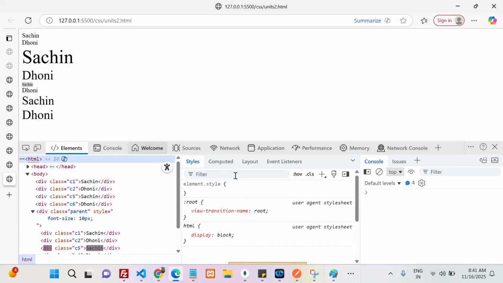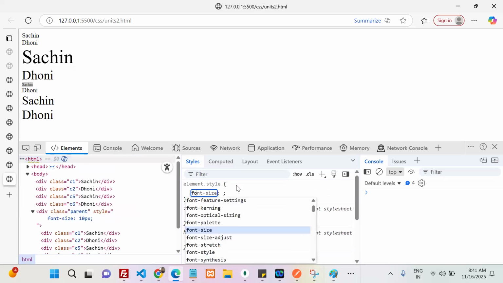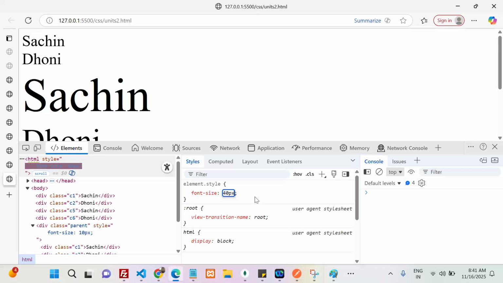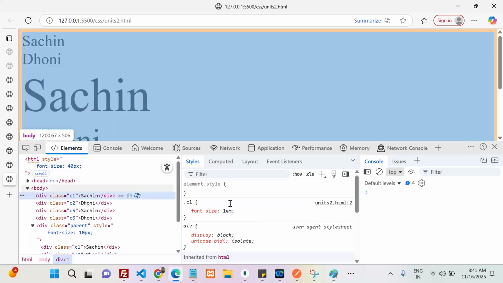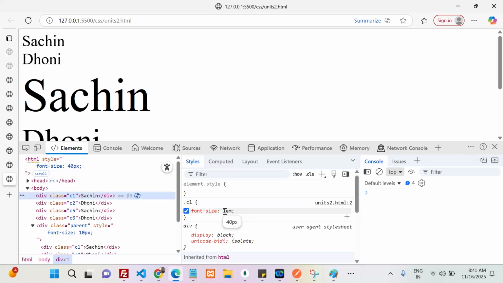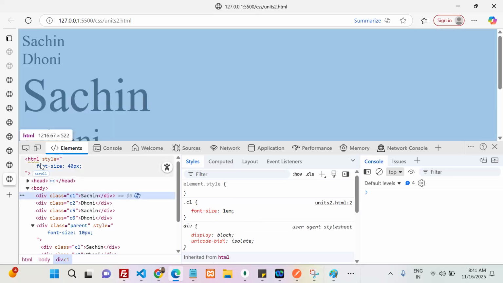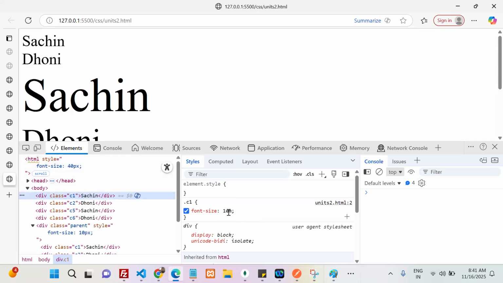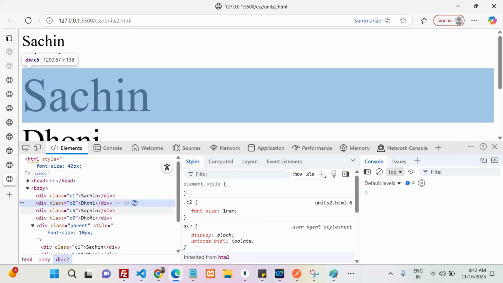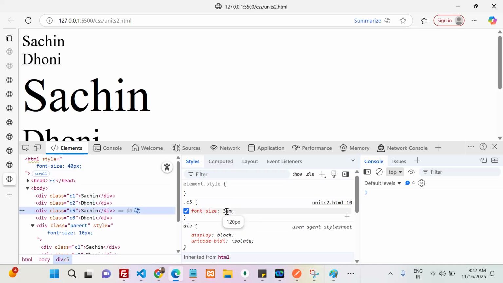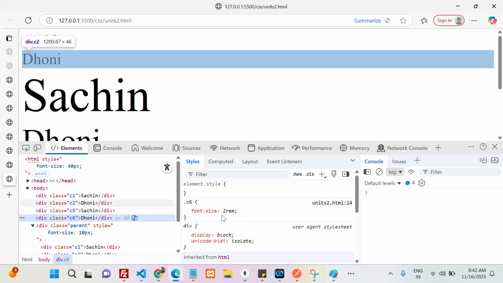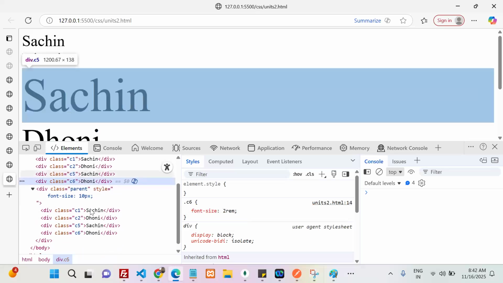REM is always relative to the root element. Now I applied a font size of 40 pixels. Now check this. It is a parent anyway, so the 40 pixels is taken relative to the parent, right? Who is the parent for this particular one? Div. Okay, body, head. Who is the last parent? Hierarchy wise, 40 pixels. So 1 EM is 40 pixels. Now if you come here, REM is also relative to the root element or not? Now here 3 EMs, 40 times 3 is 120. Now here 2 REMs, 40 times 2 is 80, or not?